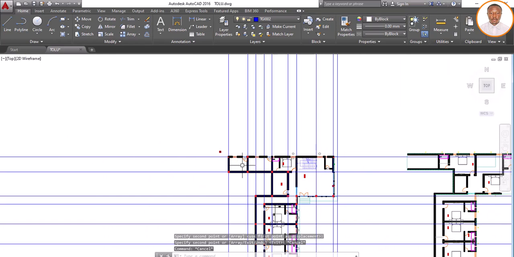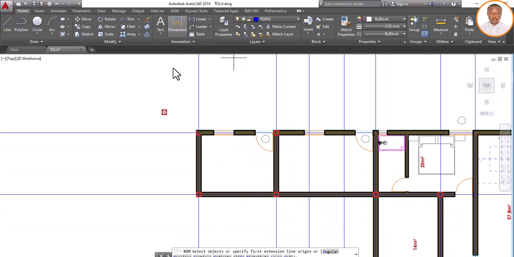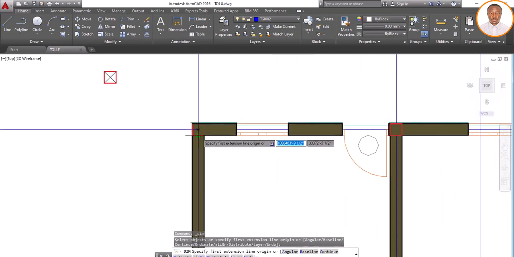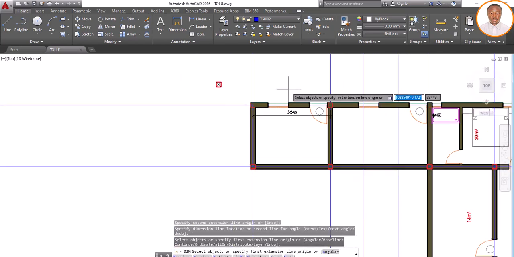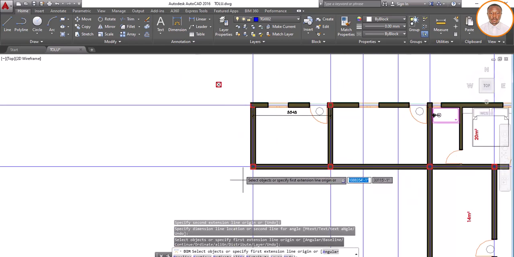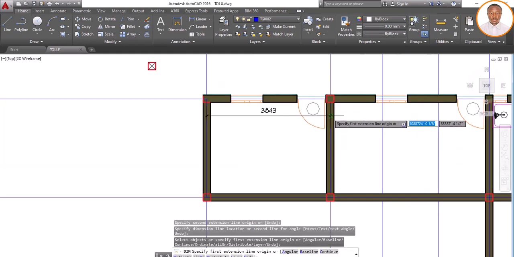So therefore, since it's a panel, let me be sure that I'm done with this. How can I make it a panel? We have also said that your panel, based on Bscode, must not be more than 30 square meter. I will only show you this one. Then from there, I will do the rest, because of time, and also to reduce the length of this video.